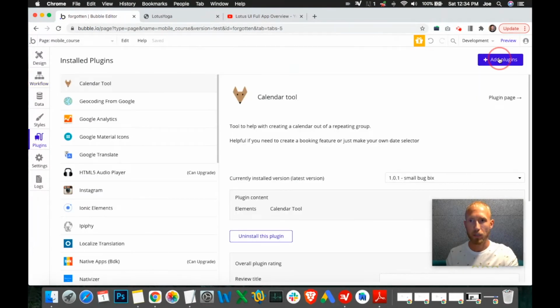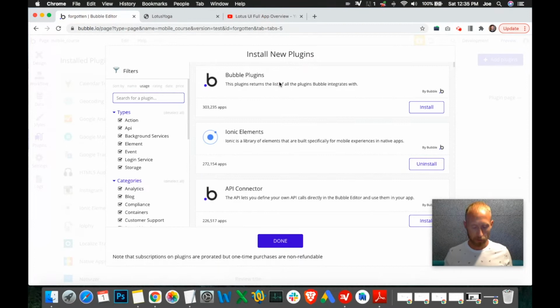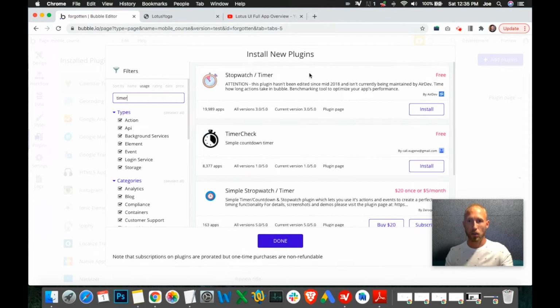However, when we go to add a plugin and then do a search for timer, basically we're going to time the amount of time that somebody, this is a simple countdown timer.